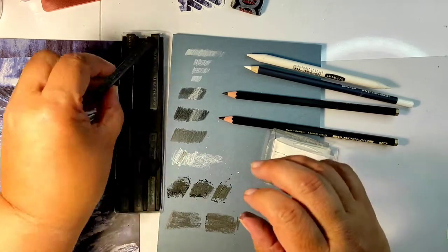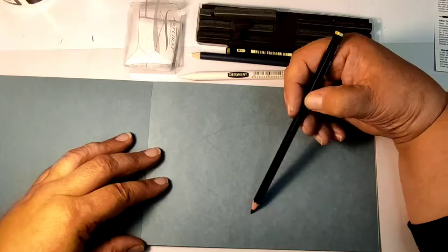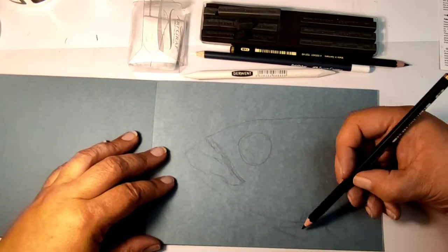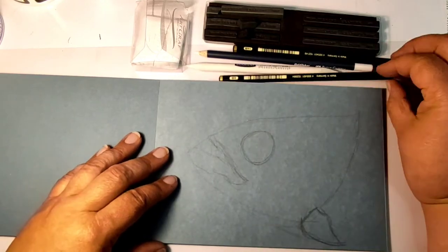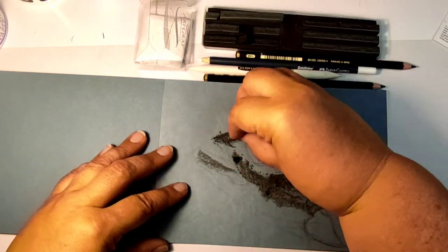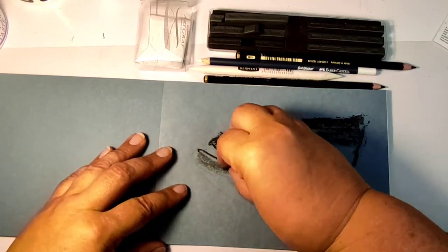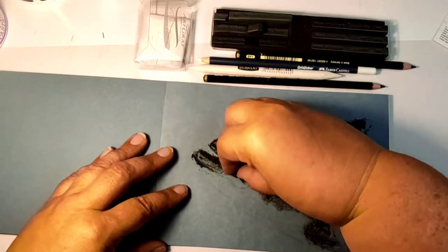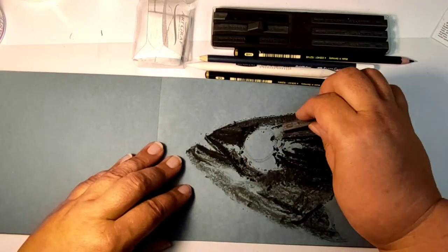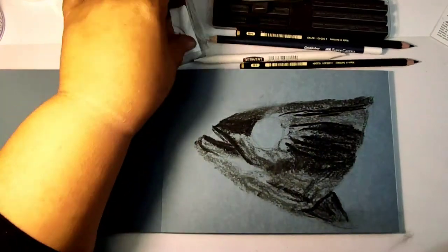Perhaps this will be the only time I use these supplies, so I might as well get the most out of them. My plan was to paint something quickly before my bravery dwindled. For the challenge, Scroller Box asked us to paint a dramatic landscape — there is no way a dramatic landscape is going to happen, especially after having seen the artwork of the featured artist. But my thinking was: I have to draw a landscape... no. But the paper is blue, and blue reminds me of water.